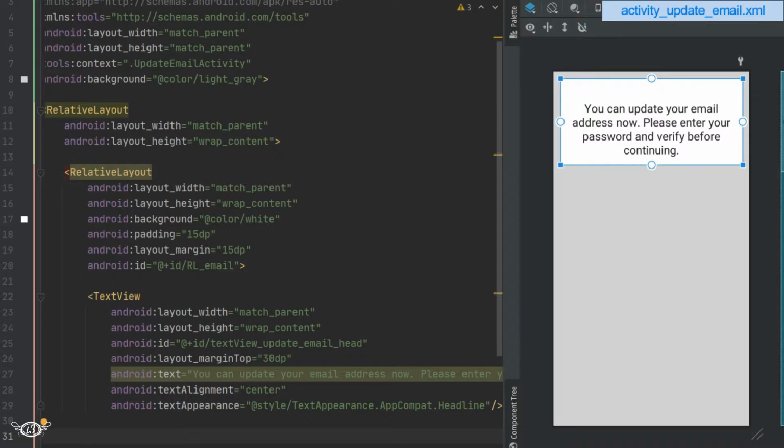Then below that text view, we will create another text view, which will be like a label text.